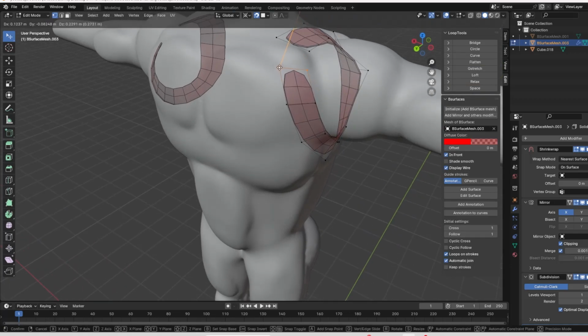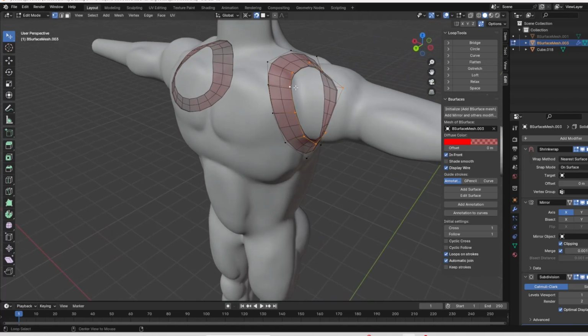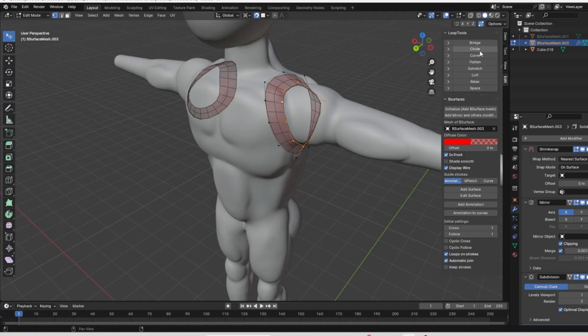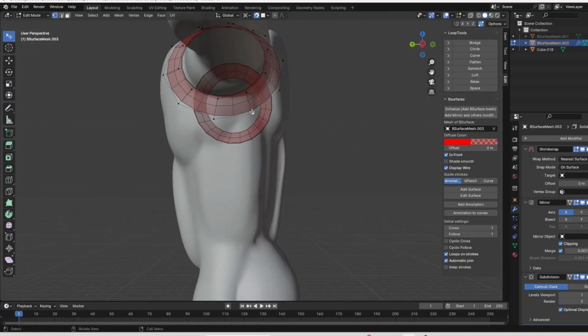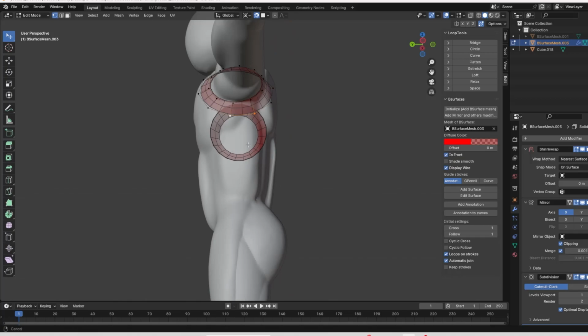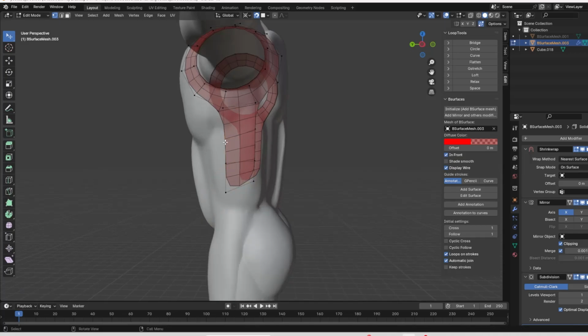Alright. I'm just gonna fill this. Let's do the same thing. Circle, circle, and then let's select this. Kinda wanna drag these up.